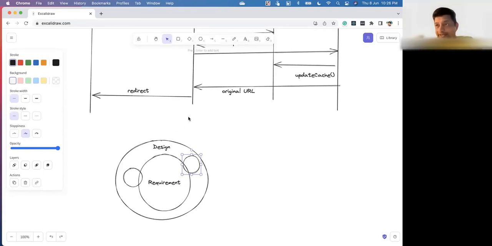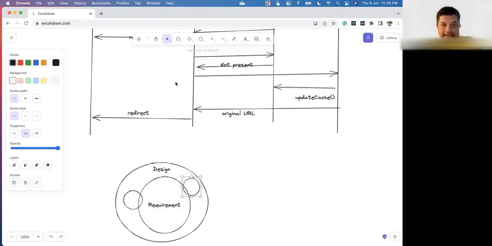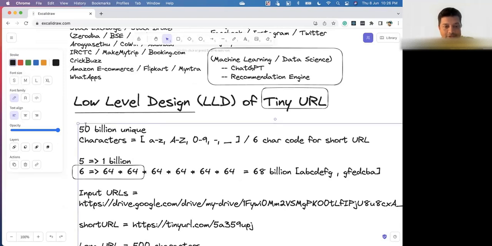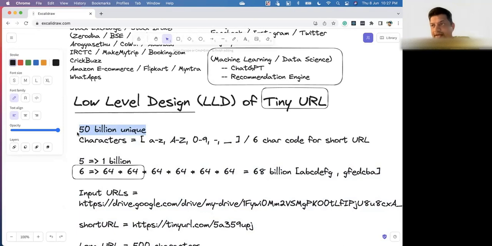In this question, the requirement is given, you cannot assume. This is a communication error. The interviewer will note that this person does not have good listening skills. I gave him the requirement that you have to build this site for 50 billion unique URLs, and he has designed for 1,000. Maybe your requirement is that in the first version itself you have to meet this. So in a system design interview, you never design the first version as a proof of concept. They want to know how you will design in the first attempt itself for these many users.